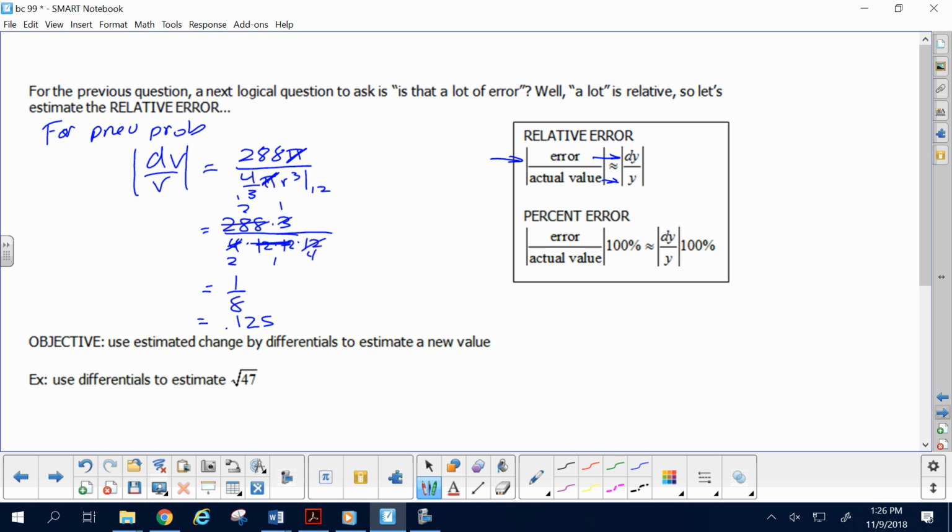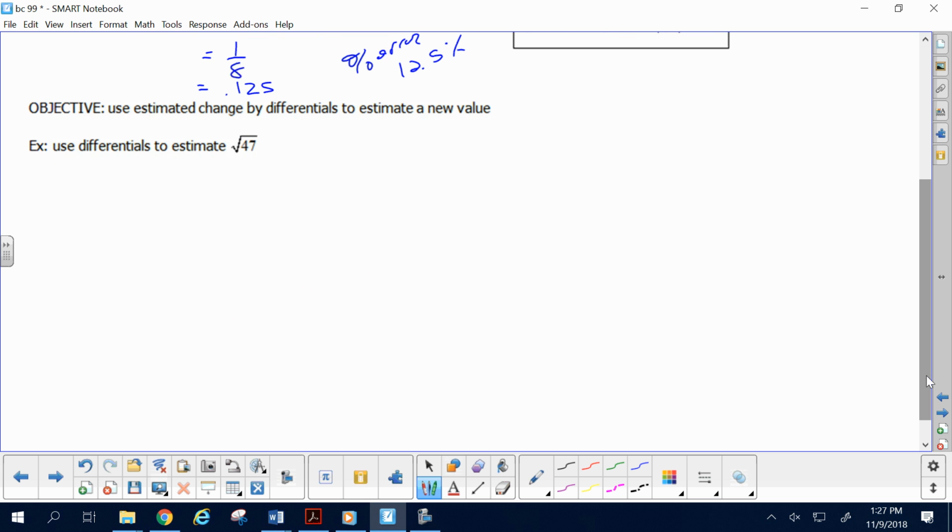0.125, okay? And then, last but not least, it's also pretty common that rather than express it as a decimal, you express it as a percent. And so you'd say, in terms of percent error, this is 12.5%. Okay? Now, depending on your field, you would say, man, that's a lot of error. Or, oh, man, we really nailed it. It would kind of depend. I imagine most fields don't. Are you with me?